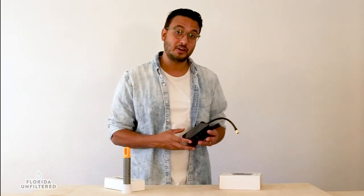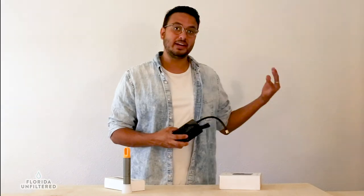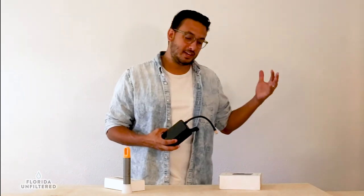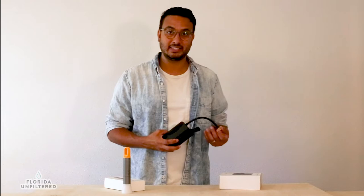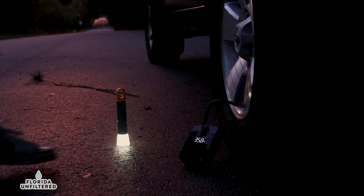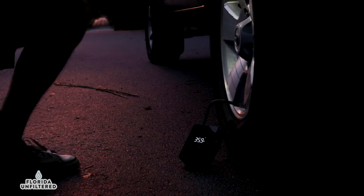Then we have the HOTO air compressor — something I didn't even know I needed. We've always filled up bike tubes before leaving the house, but recently we were out on the trail and blew a flat. I had to load all the kids back in the car and head to a gas station, which added a couple hours to the trip. Not a fun thing.